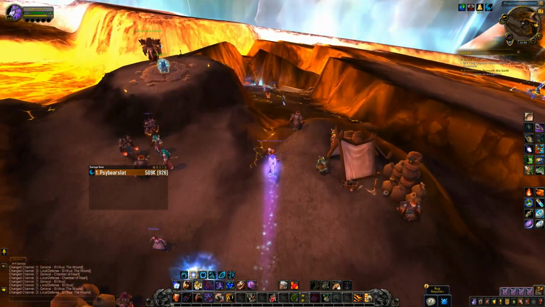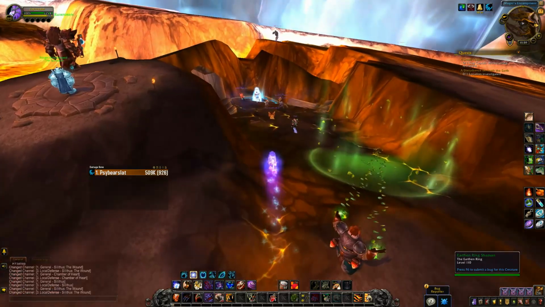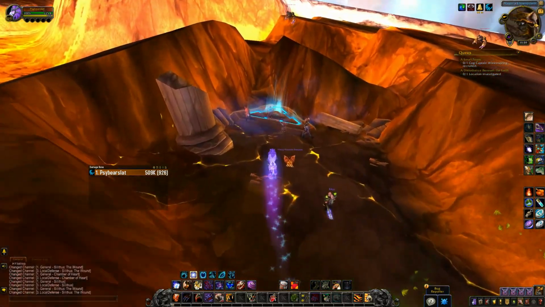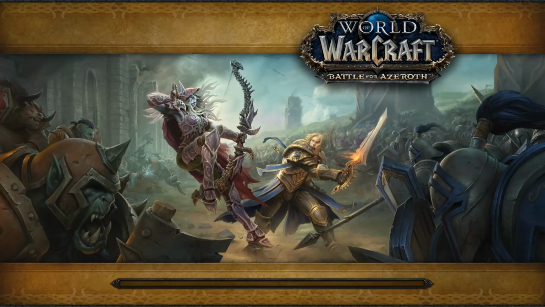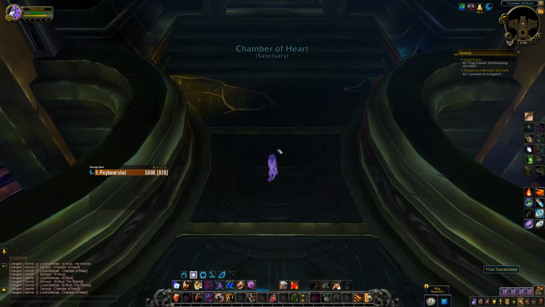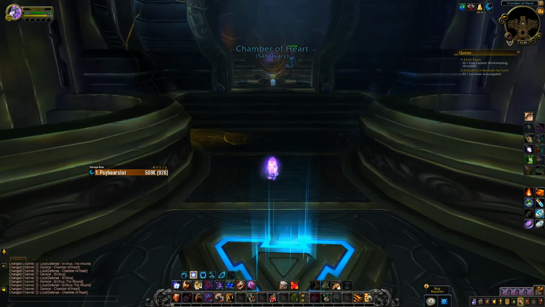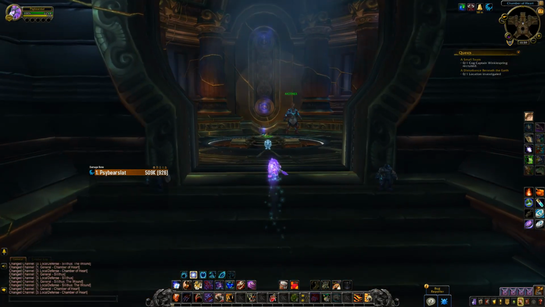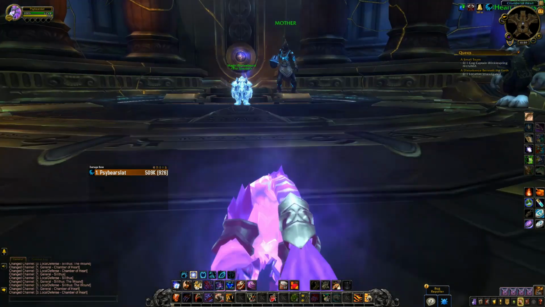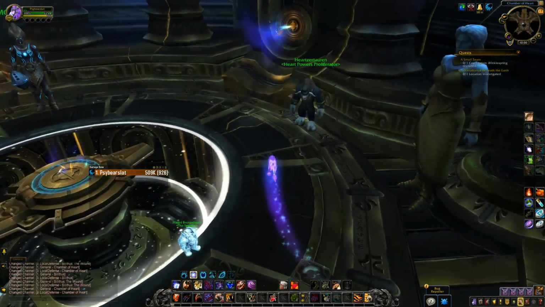Today we're going to be reviewing the recent 8.2 PTR patch notes and patch updates for the Heart of Azeroth specifically. We're looking at the Feral Druid with a lot of enticing potential changes. We're making our way into the Chamber of Heart with Magni Bronzebeard, and we're looking at the Heart Forge as well as the vendor here with all of the juicy traits for us to try.